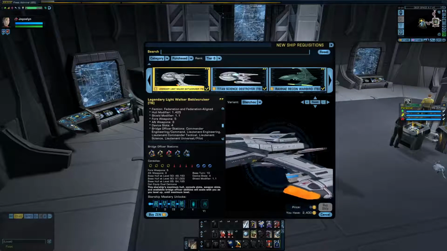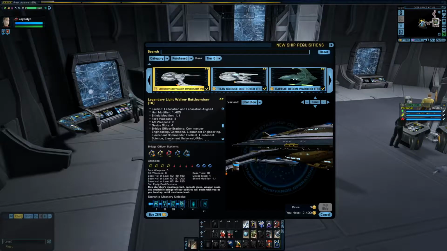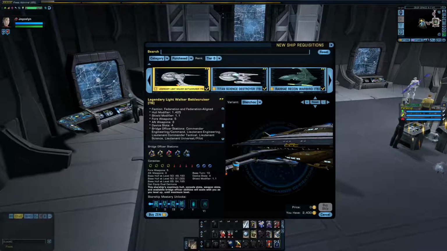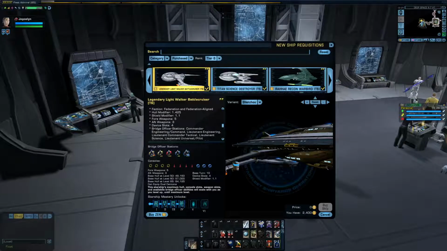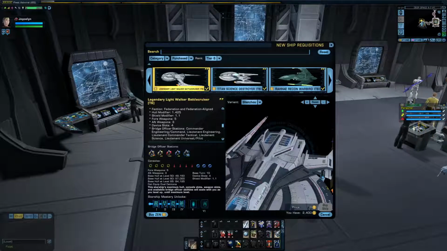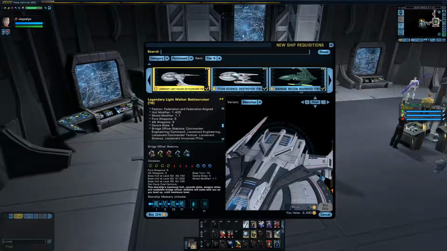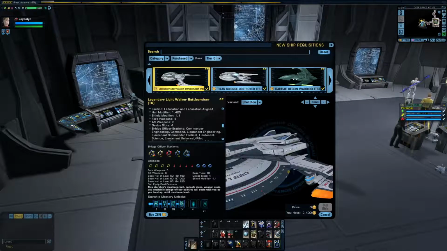So we have improved damage control. We could do, I'm thinking, either a plate of armor, advanced shields, or improved hull integrity. Definitely hull integrity. Alright, improved hull integrity it is. This ship is basically meant to take a pounding while dishing it right back out.